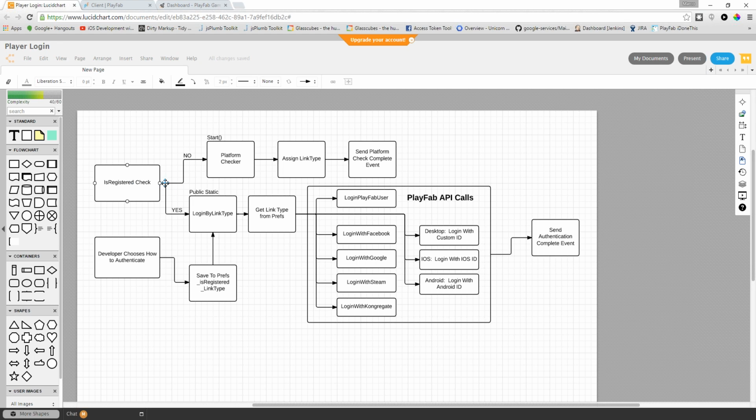So one of the first things that we're going to want to do is check to see if the player is already previously registered.